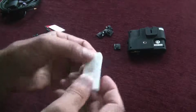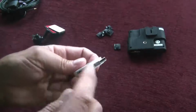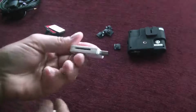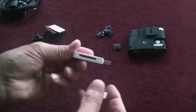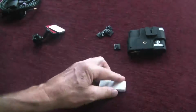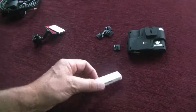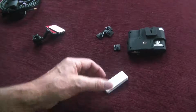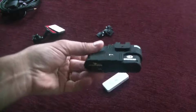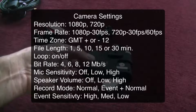And finally, what's also included is an SD card reader. This is kind of cool. It's just got a USB port built right into it, and you can put the SD card in here, attach it to your computer, download the software. It's actually provided on the CD, and then that lets you view the movies that have been recorded, and also allows you to change the settings that the RoadHawk gives you.